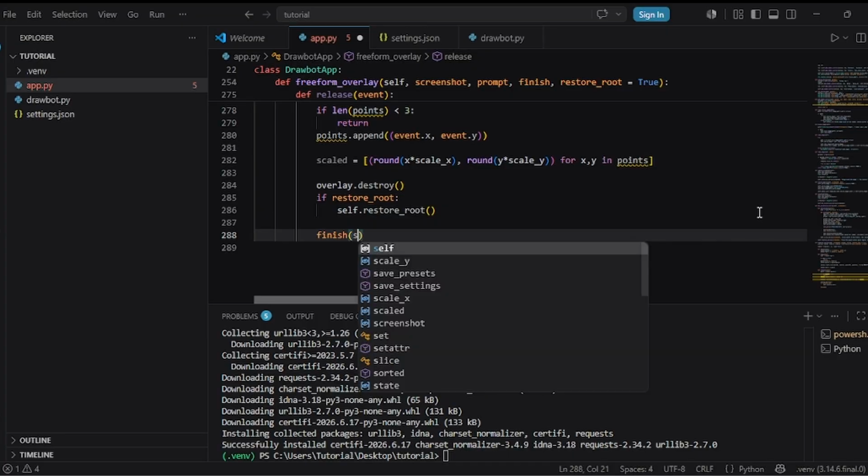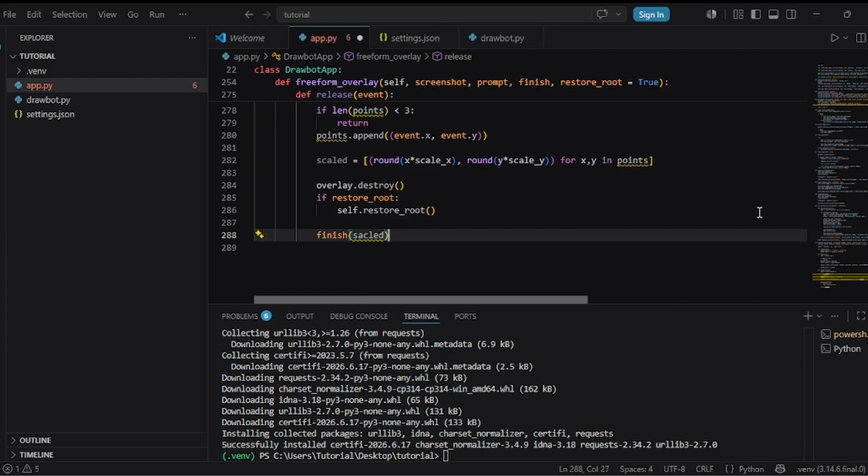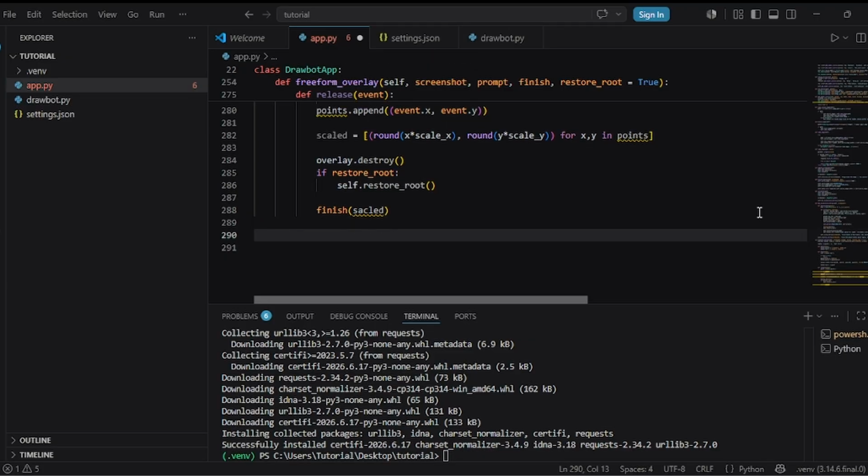And then we want to send the completed screen coordinate outline to the function that called it. And we also want to route the mouse press and the drag and the release events to some functions. So let me just write that down so it makes sense.